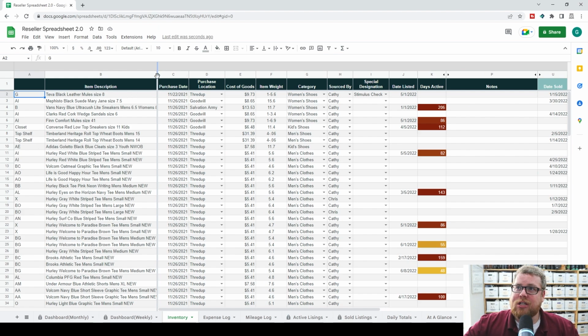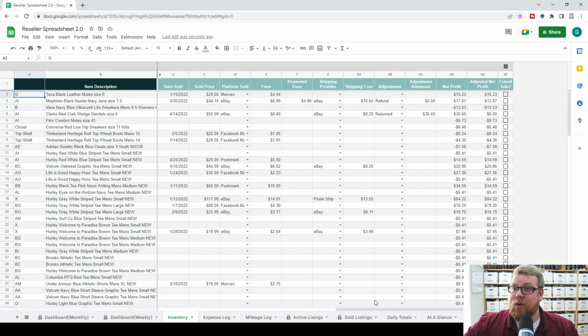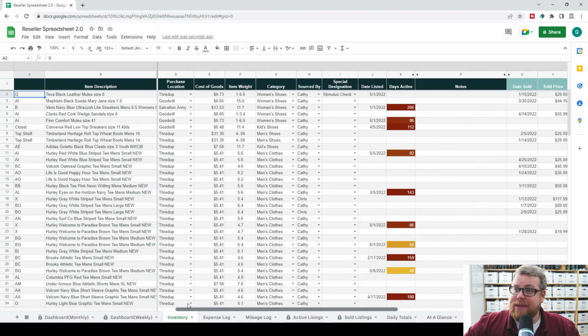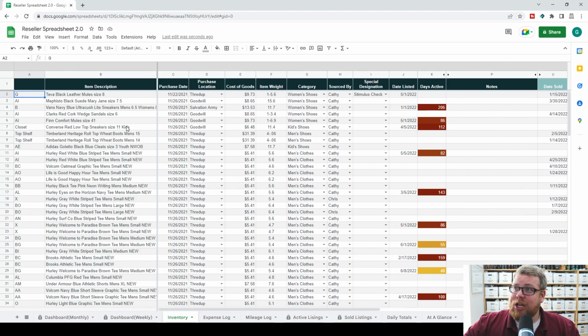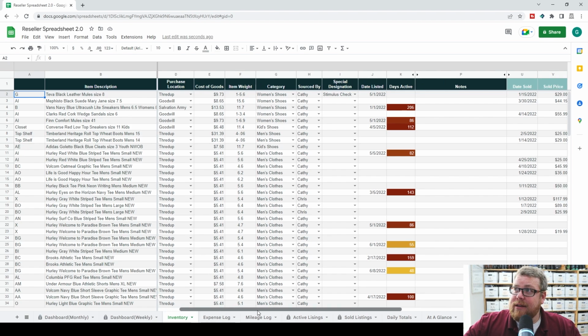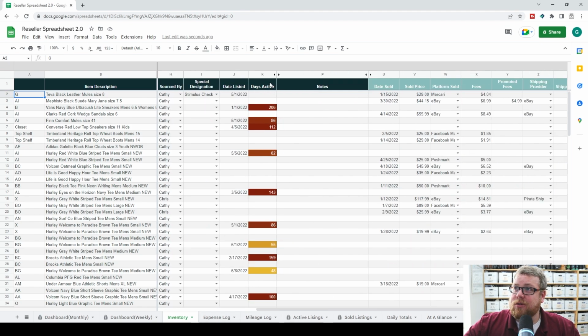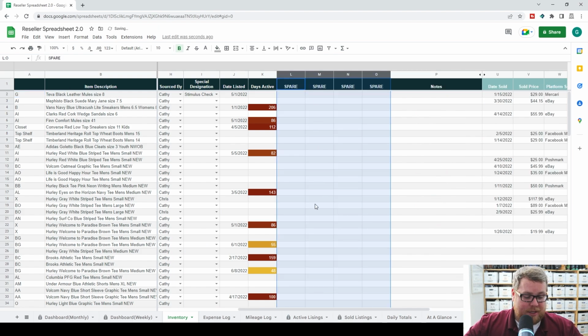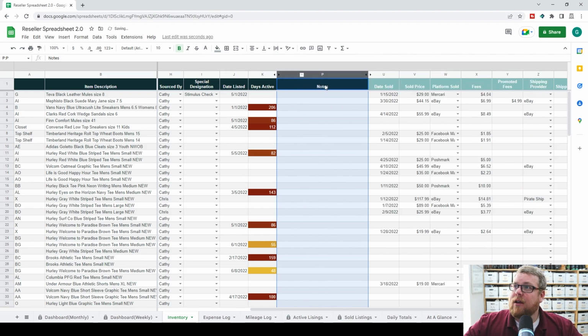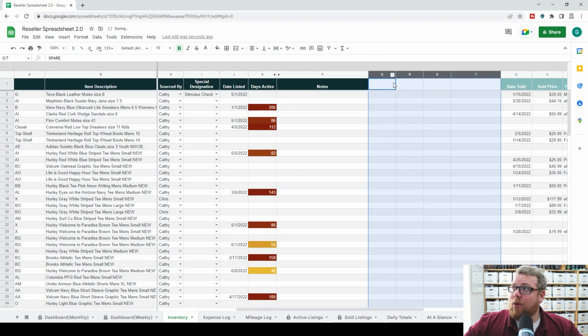This is something you can change if you want, but basically it just makes it easier to input your data when you can see exactly what you're working on at the time. So that's one change that we've made. I've also added some extra columns. You'll see here between K and P, I have some spare columns, which you can use to customize however you need. Like if you wanted to mark what platforms you're listing on and stuff like that, you could do that here. I've also added 4 on this side, so a total of 8 extra columns.